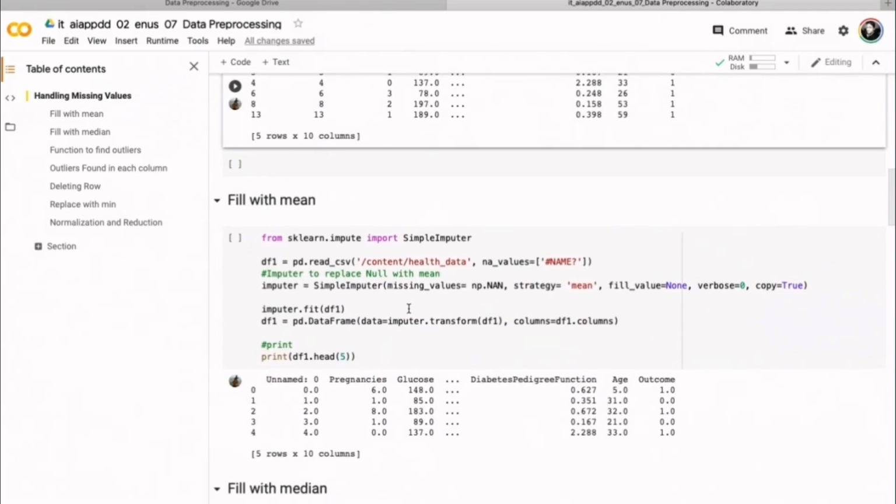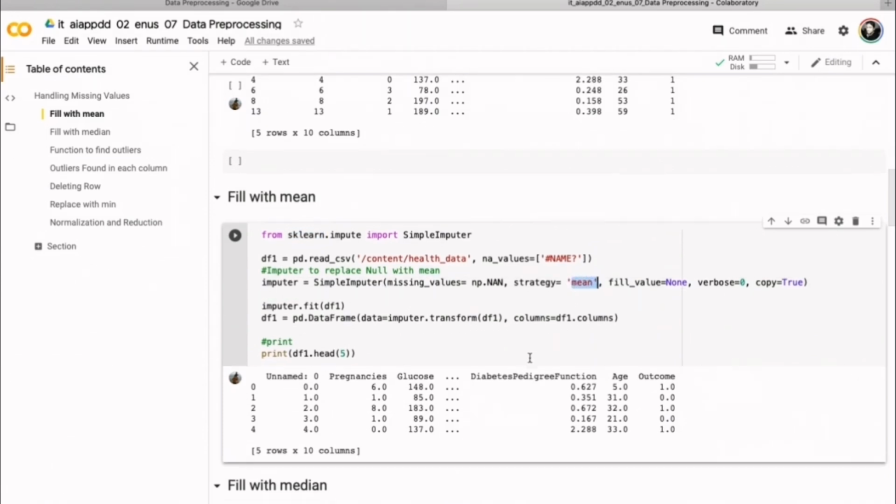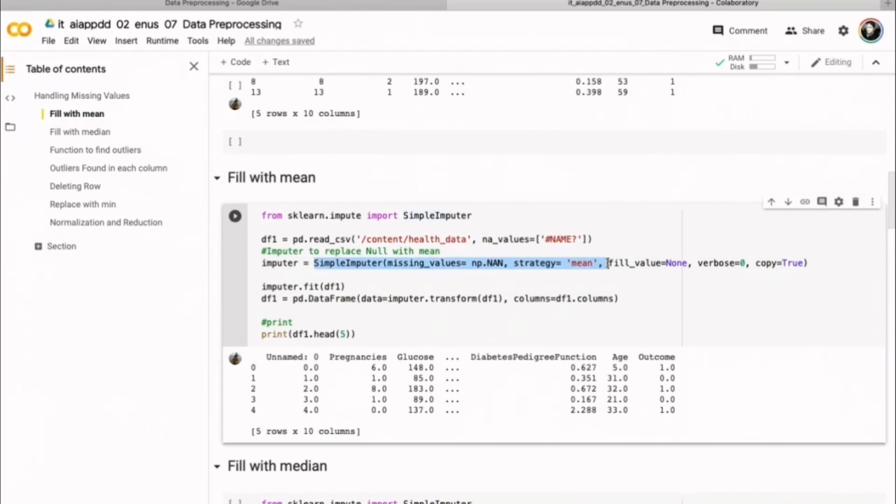The second is you can fill those NaN values by taking a mean of that column, right? For that, we again have a very straightforward library in sklearn. sklearn is scikit-learn, which we have discussed during the course, which essentially has all the machine learning algorithms and necessary libraries that can be useful for you to do any kind of algorithm. This is one example where we use that library to call a specific function called SimpleImputer. What SimpleImputer does is very simple: you let it know that you want to take all the NA values and replace them by a specific strategy. In this case, the strategy is mean, so it will replace the values by the mean of the complete column. And you can again see that we are able to do that with just a single line of code.